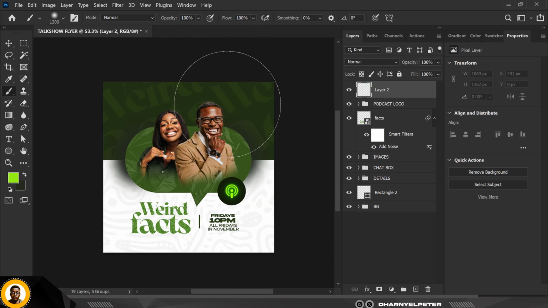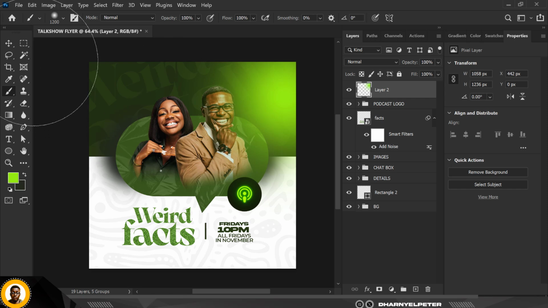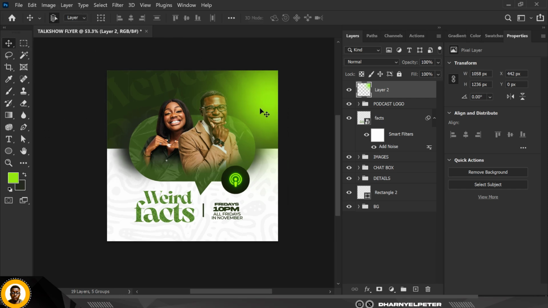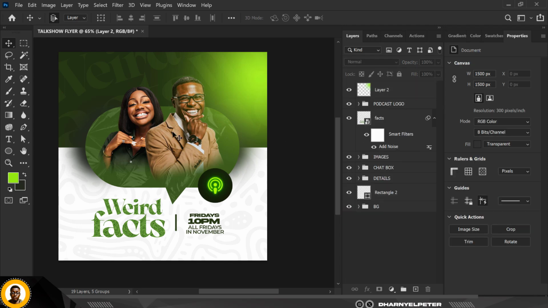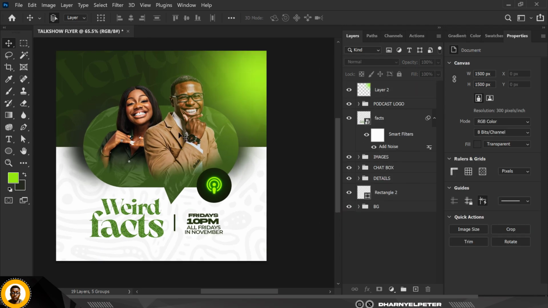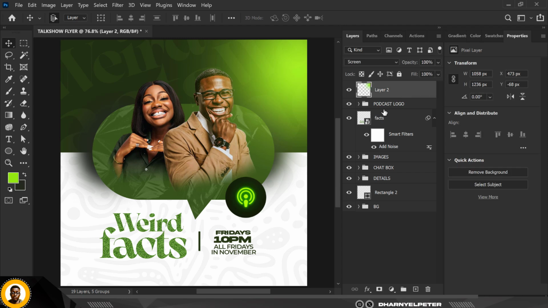Let me do that again, right? So go up here, you can see the angle at which my brush is, and just click once, right? Great. So what you want to do next is you can just move it gently up a bit, not too much. Change the blend mode to screen, right? So when you do this, let's add some more light to some areas, and the first one I'm going to be starting with is, let me see if you get this right. Where do I put more lights? I'm going to apply it to the body of this handsome looking dude here.